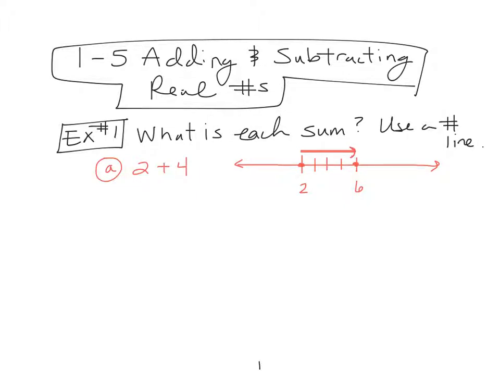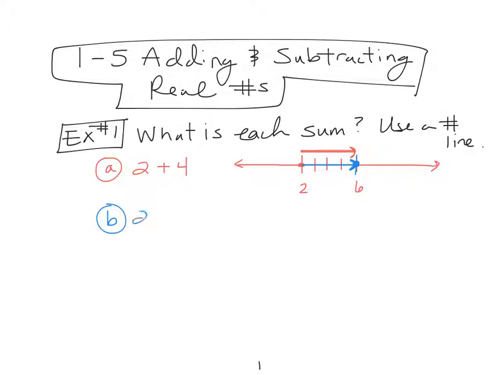Some of you might want to do it this way, where you put the line right on the number line. I'm totally fine with that too. So if you want to put it right on the number line or right above the number line, but make sure I can see where you ended. Okay? Now that one seems simple, right? 2 plus 4. We know that. What if we throw in some negatives?